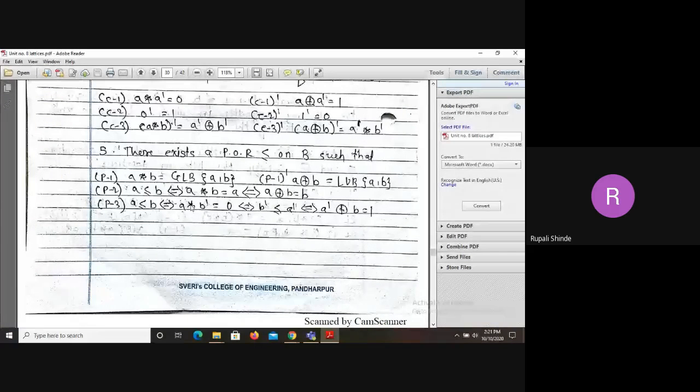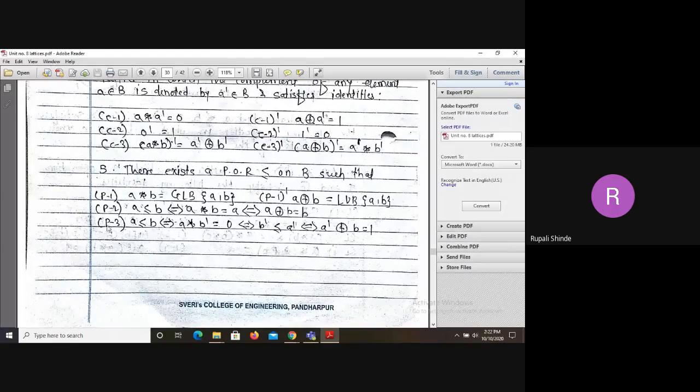So from this we can say that B dash is complement of A. Again, if you consider XOR operation, then A dash XOR B equals 1. So from this equation, we can say that B is complement of A's complement, or A's complement is complement of B. Just keep in mind that if you perform star operation on any two elements, it should give 0 as the answer, and if you perform XOR operation, then it should give you 1 as the answer.